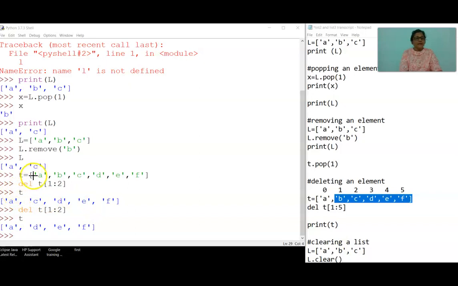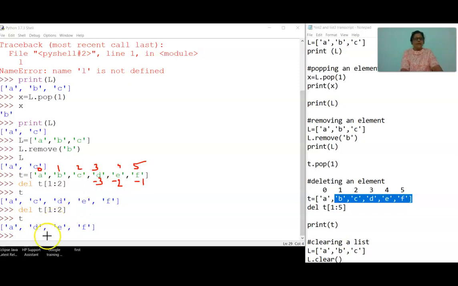Initially it was 0, then 1, then 2, then 3, then 4, and then 5. But if I want to go from the right hand side, then -1, -2, -3, and so on. But from the right hand side it doesn't start from 0.